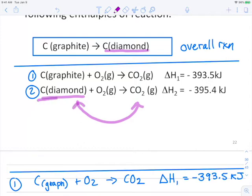What I'm saying is we are going to take all of our reactants and all of our products and we are going to flip them over because it's on the wrong side. Now, do we have the correct number of diamonds? What do we think? Yes, we do, because there is an invisible 1 in front of the diamond in the overall, and there's an invisible 1 right over here.